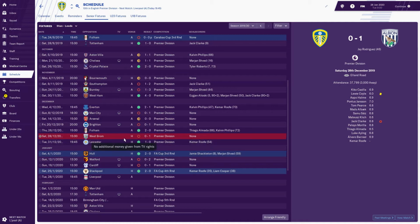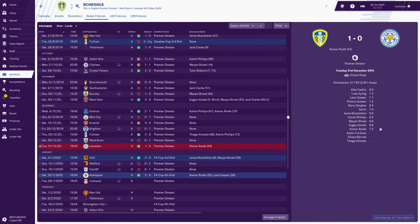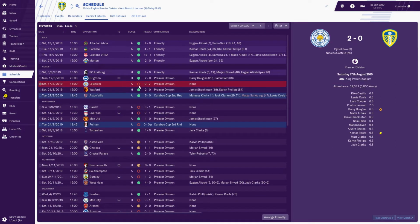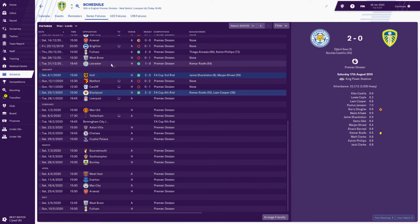So obviously in the last episode we got a 1-0 defeat to West Brom, which was pretty devastating considering they were a recently promoted team. We obviously did get injuries to Jack Clark halfway through. Not ideal. But then in the next game we played Leicester and we actually managed to beat them 1-0. Get a bit of payback after we lost 2-0 in the second game of the season. So, have a quick look at that.